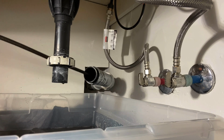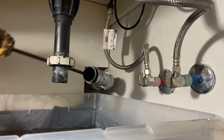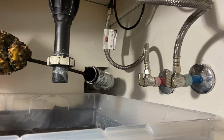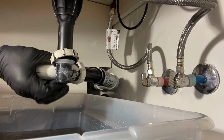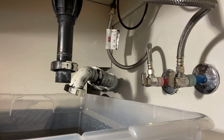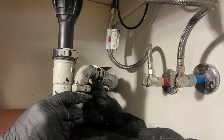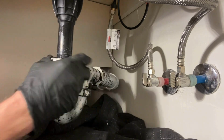I have always thought about buying the Milwaukee little handheld gun drill snake, but to be honest with you, I would rather have the Bauer. The Bauer, as I've spoken of before a couple of years ago, has more power because it plugs in, and I feel like you just get more out of it. Another thing, if you're going to use the modified trap arm adapter like I use, get one of those big empty troughs like I just had under there, man. That thing's awesome when you're running water and snaking the line at the same time.